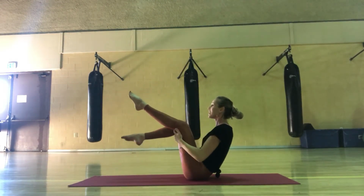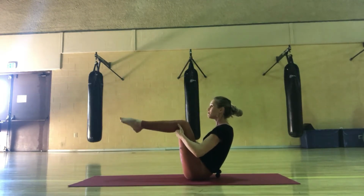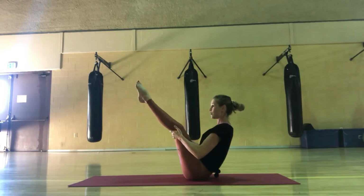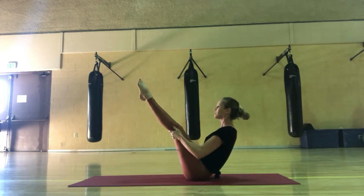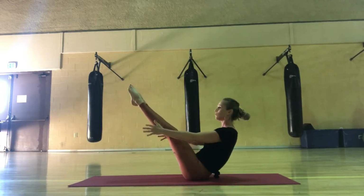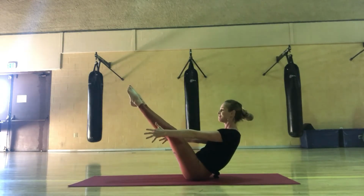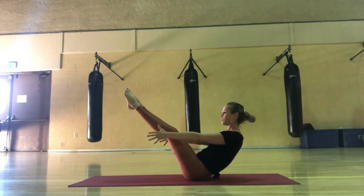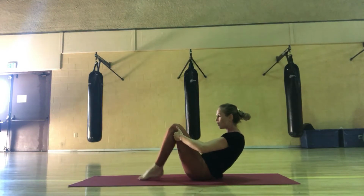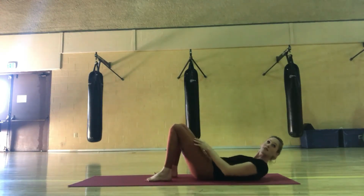Nice, release to your hands, and try lifting both legs as high as you can. Now remember to maintain a nice extended spine, belly is flat, chin is lifted, breathing is normal. Good, release the hands, same 30-second hold. And then go ahead and slowly release, lower all the way back down to your back and take a couple deep breaths.